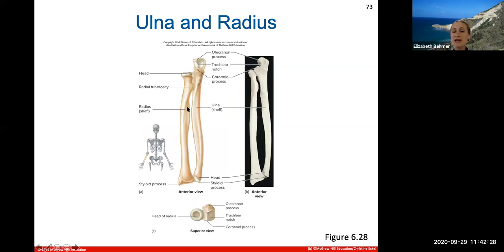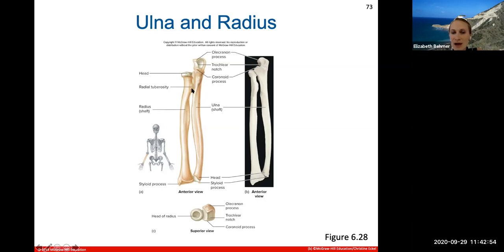If we look at your radius and ulna, again, these are the bones in your forearm. The radius will always line up with your thumb, and the radius has a structure at the top of it called the head. If any of you play golf, the head looks like a golf tee that you would set a golf ball on. I play mini golf, that's about it. But they tell me the head of the radius looks like a golf tee. So that will hopefully help you there.